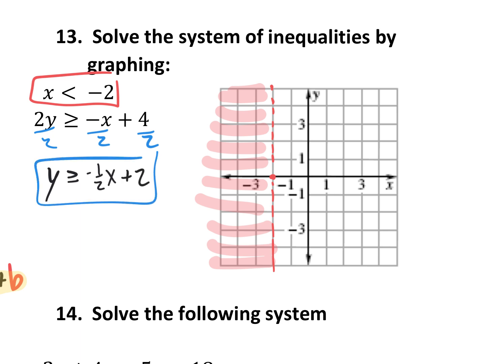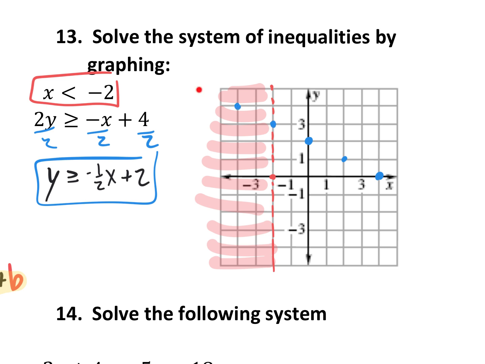It crosses the y-axis at 2, that's the b value, that's this guy. And then from that point, I go down 1 over 2. So down 1 over 2, I would be right here, and down 1 over 2 right there. And I could use the pattern backwards to get to here and up there, and so on and so on.